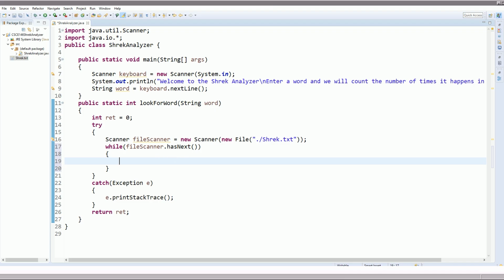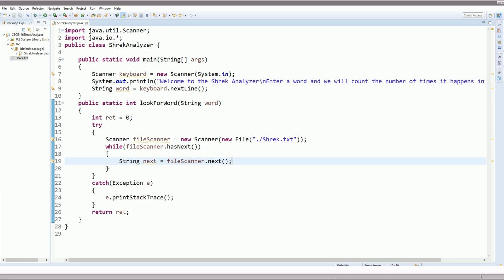So now what we need to do is store that information that we scan through the file. I'm going to create a String next and assign that to the fileScanner.next. This reads it word by word until we don't have any words left.